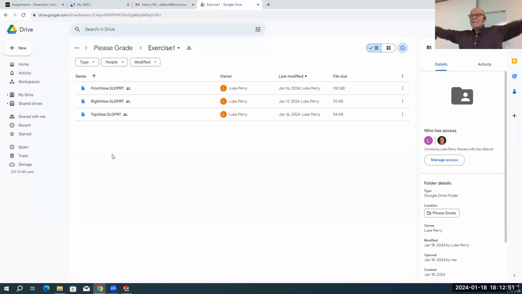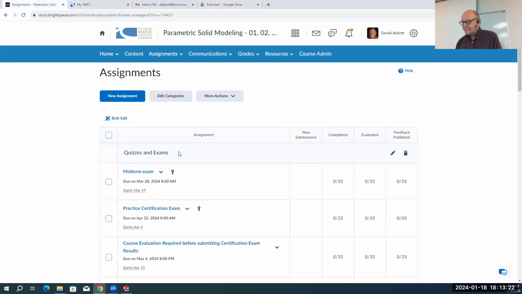So anyway, that's the process. Everybody understand that? You're gonna put stuff in a Google Drive. You're gonna tell me that it's there. If you don't tell me it's there, I'm not gonna look for it. If you don't put it there and tell me it's there, I'm not gonna find it. Everybody with me on that one? Now, somebody's going to mess this up at some point. It happens at the beginning of the semester all the time. And then once you mess it up and I show you why it's messed up, which I'll do in a video, you'll go, oh, that's why he wants everything submitted in one folder. So that's that process right there.